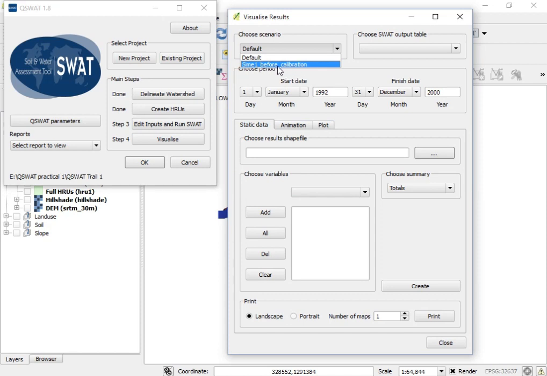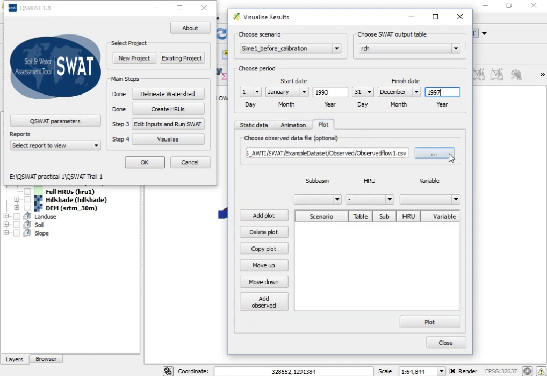This is the simulation before calibration, and I would like to see the relation between the simulated and observed stream flow under the reach. Since I have data from 1993 up to 1997, let me select it from this one.